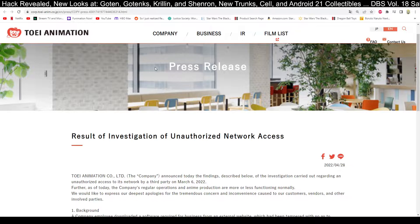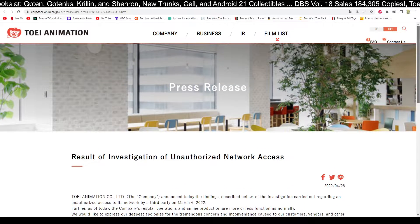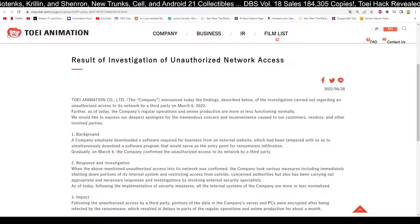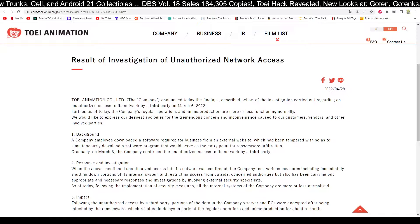But this was a huge thing — a massive bit of news. They pretty much just came out and said yeah, there was a hack. Previously I reported it as a rumor because it was a rumor at the time, but it was pretty much confirmed as fact. Frickin' huge bit of news there — absolutely mind-blowing. We're still getting Super Heroes in June, but yeah, that's crazy. If they hadn't been hacked we would have gotten it a lot sooner.